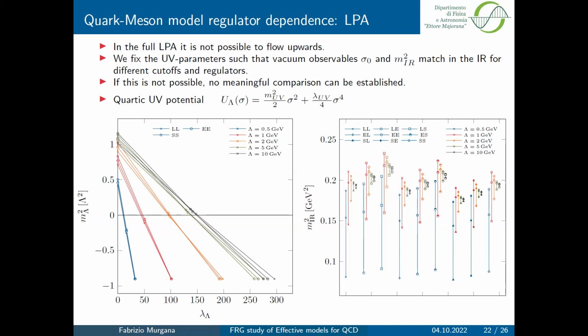So it seems that you can sample more and more in the UV space, getting the same results. But how does this reflect into the IR? Actually, the other way around, because the larger your parameter space, so the larger your cutoff, the smaller is the accessible mass. So all these bands that you see on the right plot are all infrared mass obtained with the same IR minimum, but for different cutoffs and different regulator combinations. So you see that this actually shrinks almost to a point when lambda becomes very, very large.